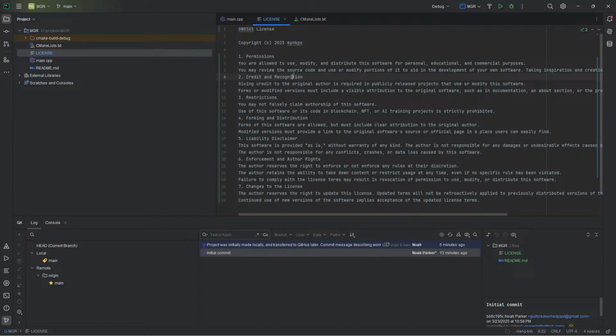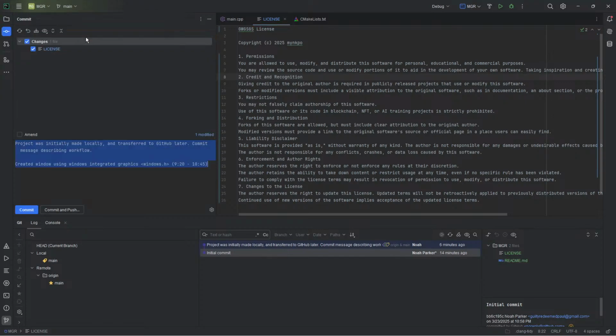And make sure you have the space in between. There you go, and that's it. Very good, very nice. Okay, I'm going to commit now. Updated license.